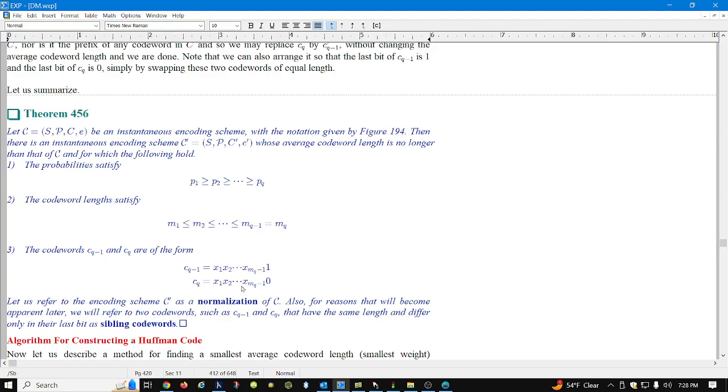They are so similar that that seems like a reasonable term, but it's going to become more reasonable when we stick these at the vertices of a tree. They will be the children of the same vertex. So they're children of the same parent, so they're siblings.